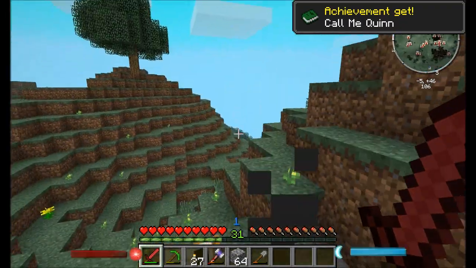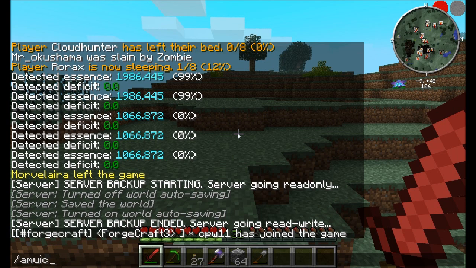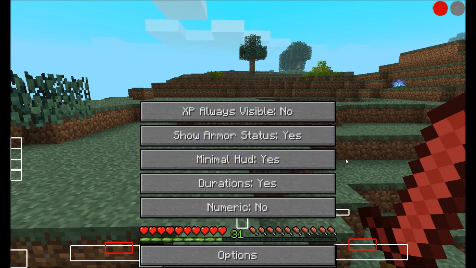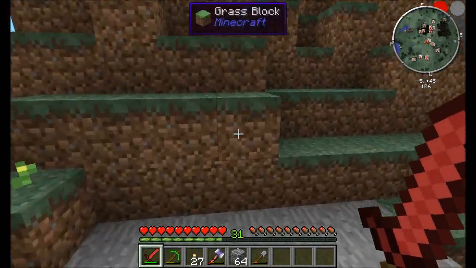Awesome. I want to kind of hang out for a few minutes, make sure it's not going to be all kinds of problematic. I also want to configure this guy to be minimal HUD. Yes. Durations, yes. Numeric, no. Oh, he added an option for me where your experience bar is always shown. That's awesome.